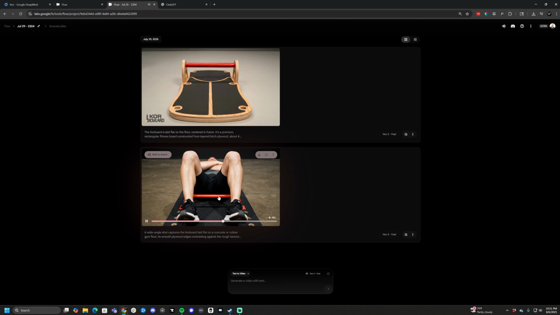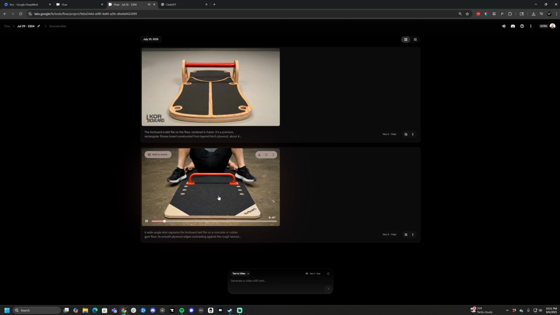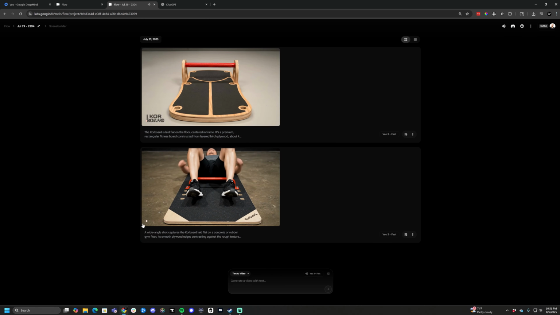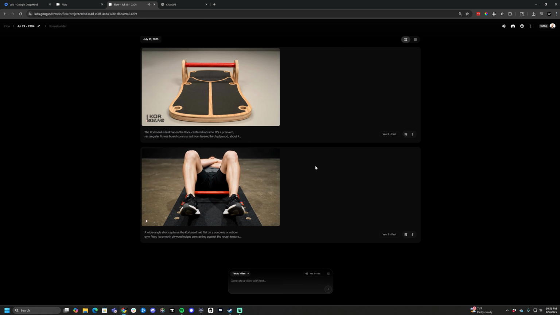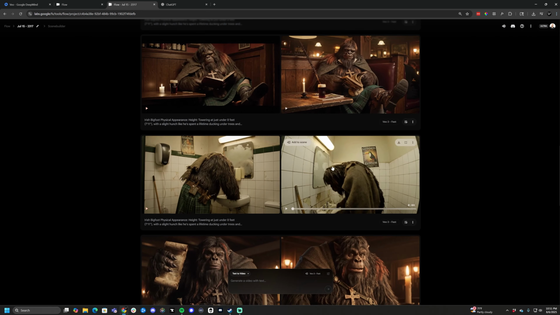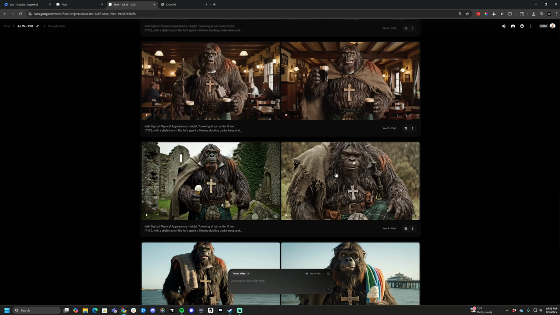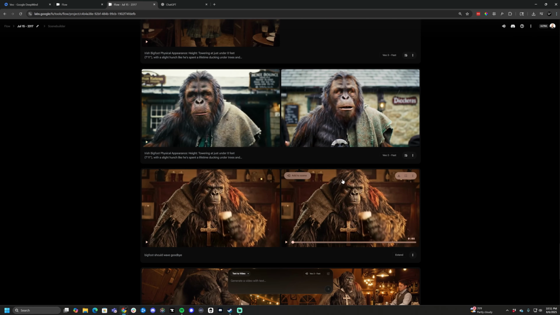If you're going to make a Bigfoot character, who cares what Bigfoot looks like? It works great. But if you're going to actually promote products, or have characters that you recognize over and over again, it's still coming along to get to that point where we have consistency in the generation. For a quick example, Bigfoot looks different in every single video. He is slightly different. It's not enough for the human eye to really care that much because, let's just be honest, it's Bigfoot.